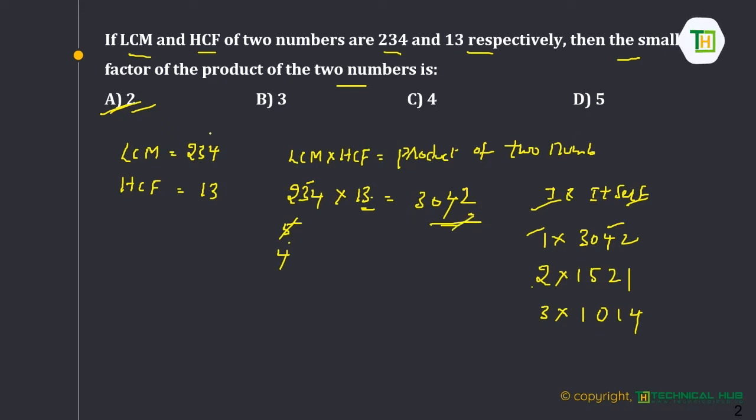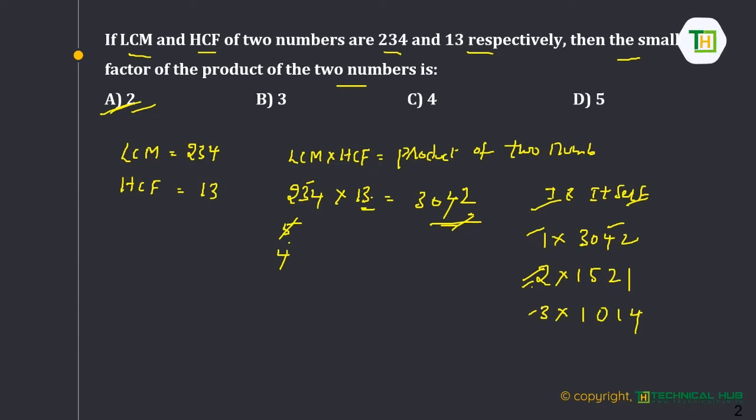Here they're asking what is the smallest factor. Smallest factor means actually one, but out of the given options, one is not there. So your answer is 2. Like that, 4 is not possible here because 42 is not divisible by 4. If divisible, then 4 would also be a factor of that number. 5 is also not a factor, because what is the rule of 5? The unit digit will be 0 or 5, then that number is divisible by 5. And similarly, yes, 6 is a factor of this number, because if any number is divisible by 2 and 3, then that number is exactly divisible by 6.